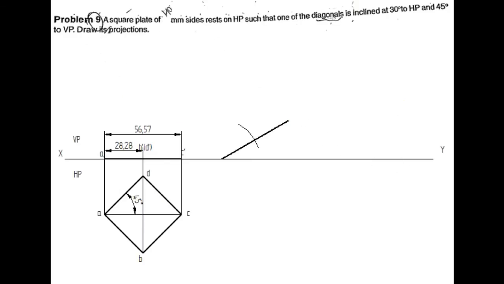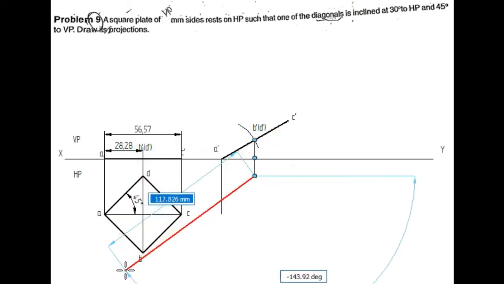Now for naming purpose I will mark this point as A dash because already I have mentioned here it is A dash. Similarly, this point will be having 2 points. One is B dash and another one is in the bracket D dash. Next, this point will be C dash. Now, I will extend the line using a projection line. I extend the line from A dash to A. Next, from D dash to D. Next, from B dash to D.